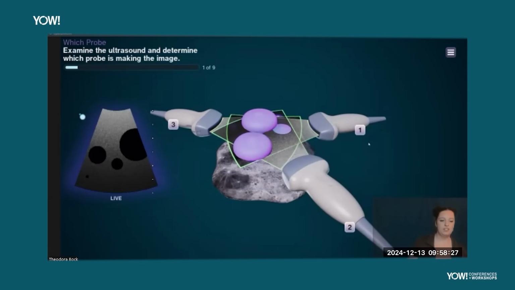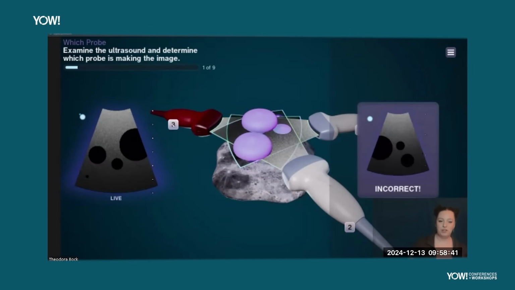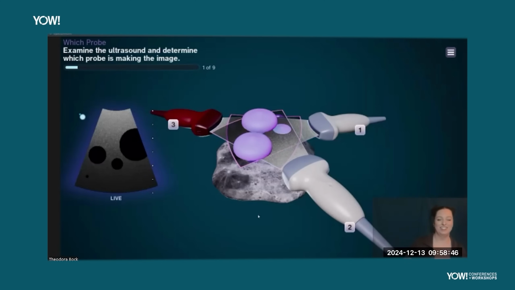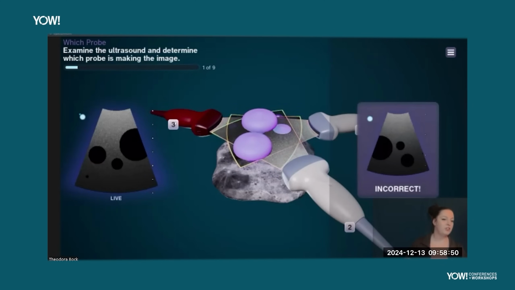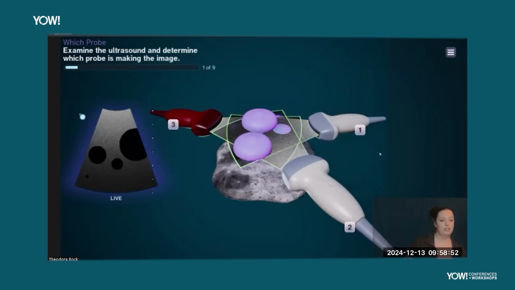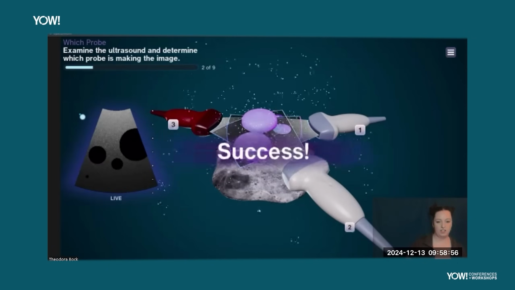Who believes this is probe number one? Who believes it's probe number two? Who believes it's probe number three? Okay, I think most people believe it's probe number three. I'm sorry. Close, but it's actually flipped. So again, we're doing design negative space here. Whenever you click the wrong solution, it will teach you about what it would be if it was this probe, but it is actually number two.